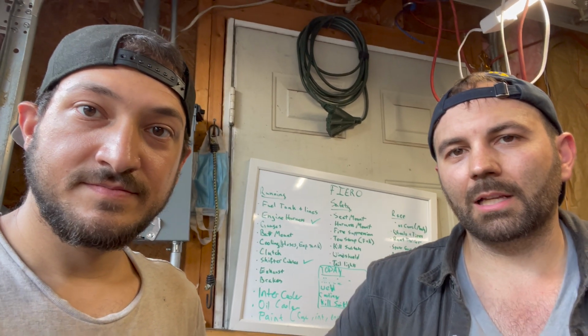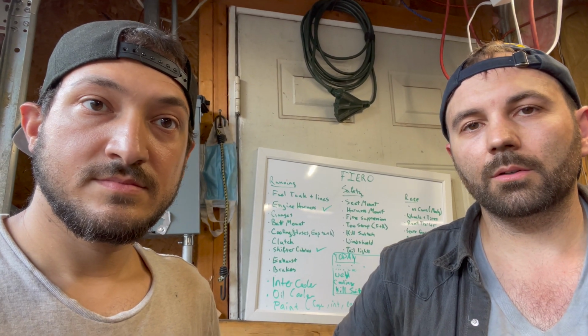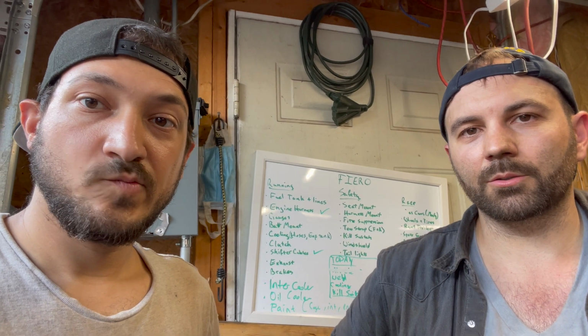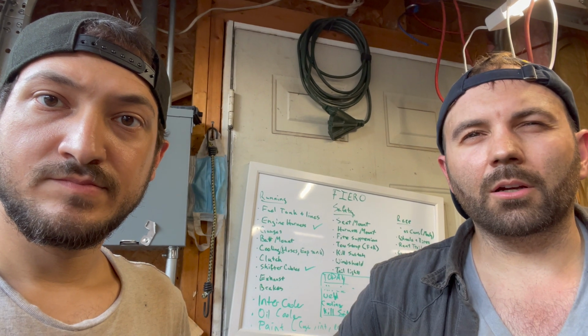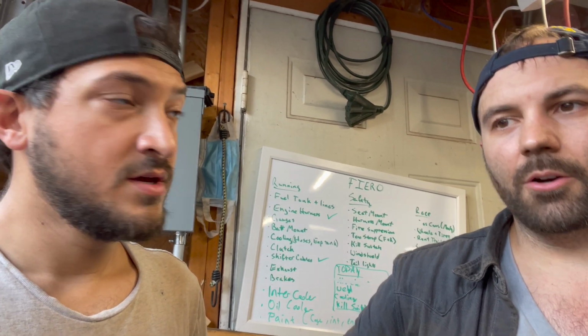And from there, everything through the gray plug on the T5, there's a lot of outputs that we can use. We just have to decide which ones we're going to use in the Saab gauge cluster versus what we want to use from the Fiero gauge cluster, which should just be the tack. The fuel gauge is separate on these. They can have like a driver information center off to the right for fuel. And then I think the temperature is over there as well. The temperature that you're talking about, the Saab temperature or the Fiero? The Fiero has the fuel and the engine temperature.